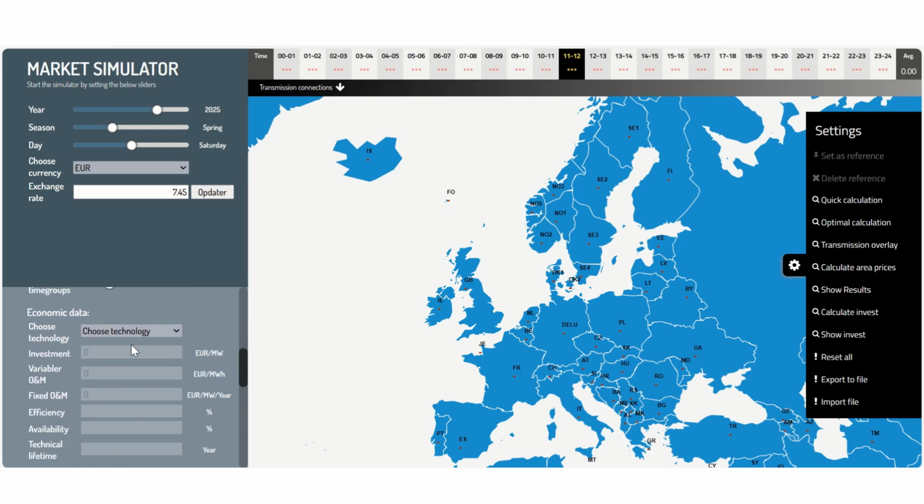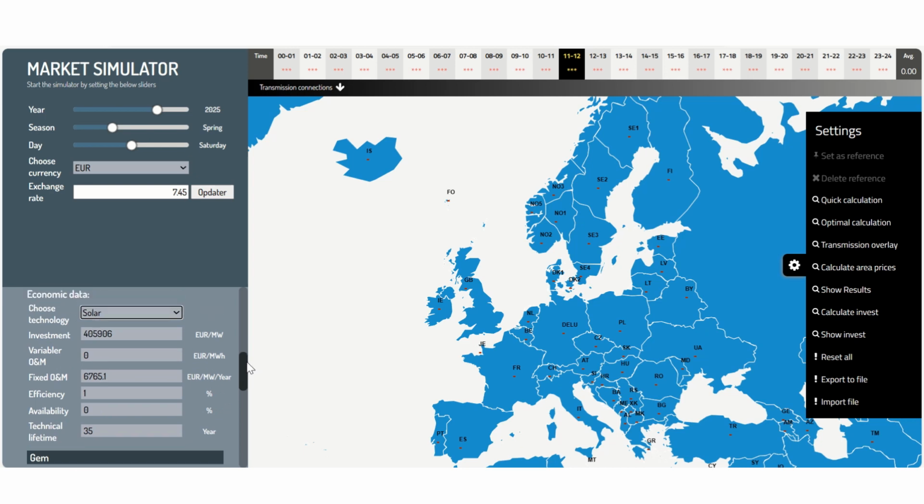When you go here to the economical data, you choose the technology. These are the technologies you can invest in. And if we, for instance, say that we want to see the data for photovoltaic here, you can see that these data here are the investment cost of photovoltaic. This is the variable operation and maintenance cost.